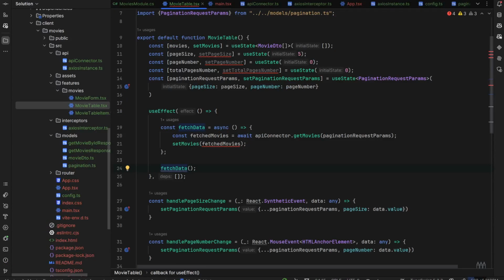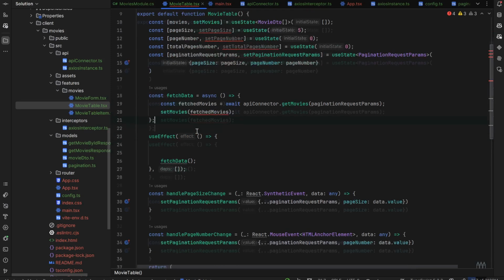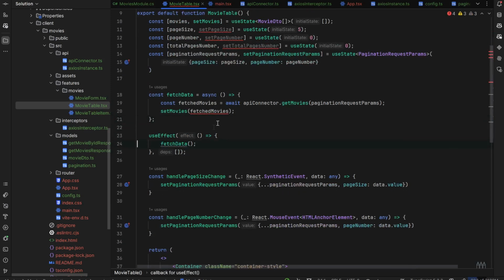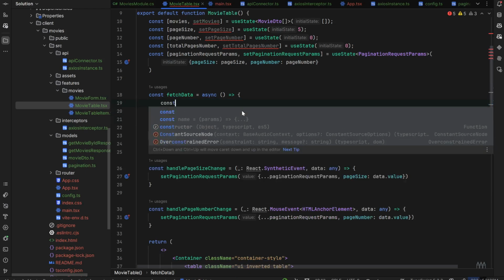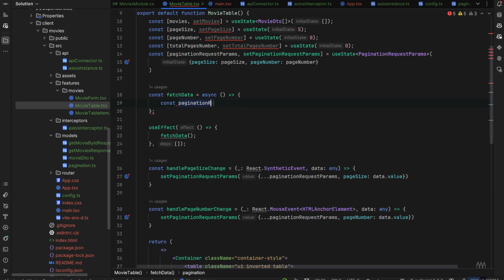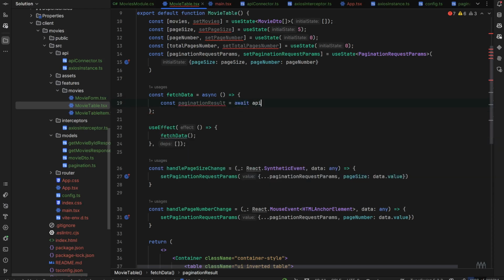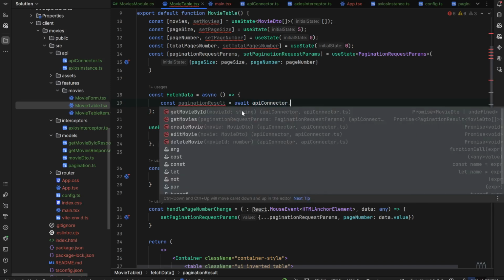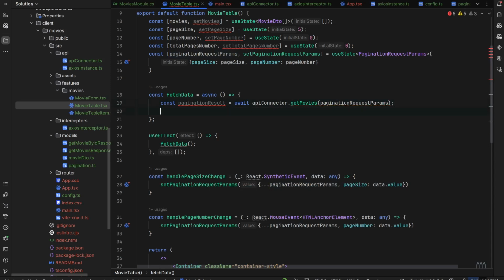And now finally, in our movie table component, we have to change the way of fetching the data. So I will just take this fetch data function outside of that useEffect, and we'll start from the very beginning. So the const paginationResult is equal to await API connector dot get movies, and also pagination params.